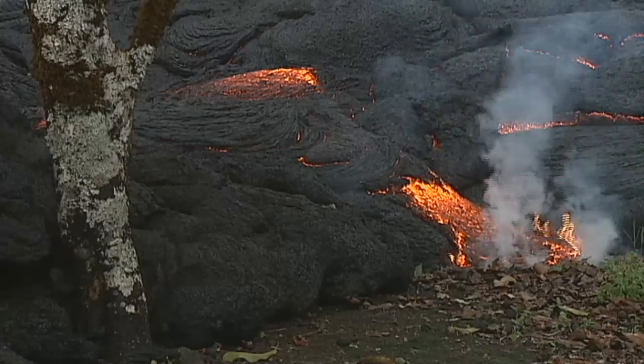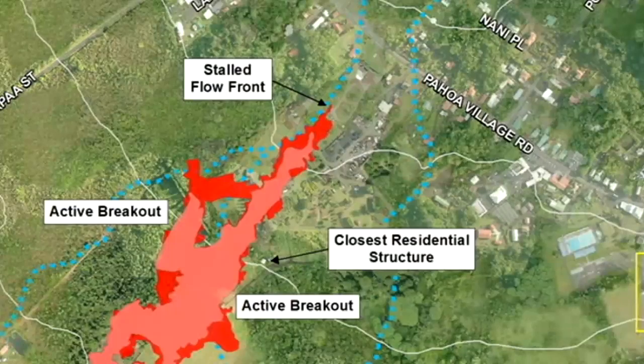If you've seen the maps that HVO uses a lot to help educate all of us on their forecast of anticipated movement, within the maps they have these lines of steepest descent, blue lines on the map that show where the flow is likely to follow based on topography. Given where it's breaking out right now, it's likely that it would enter into one of those steepest lines of descent and come back towards the east and move down slope. It's also possible that it'll just run parallel to the current flow and then join the current flow, which means it'll get wider but still follow that same basic path or track down slope.